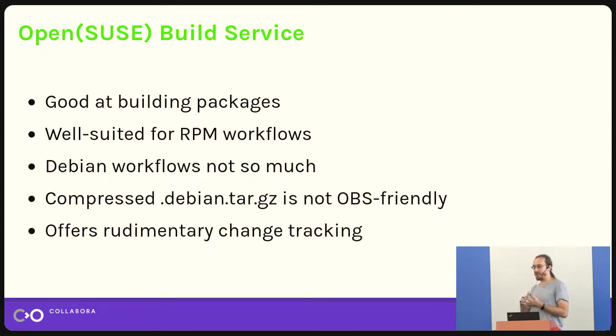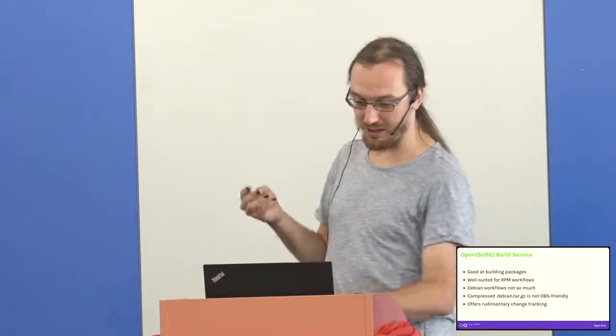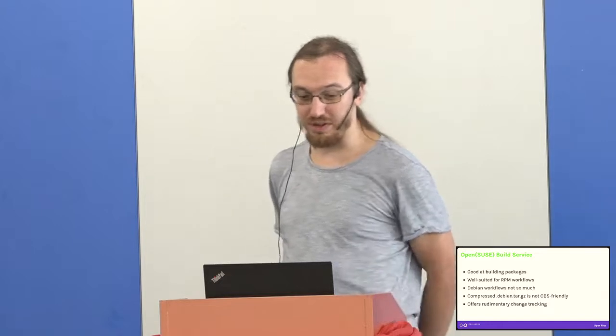It's a really good build tool. It allows creating packages for multiple distributions at once. It tracks dependencies and other things. It has a web interface for uploading packages and reviewing requests and other things, but it's not very user-friendly. It's well suited for Red Hat-based distributions because the normal workflow is to have a spec file and tarballs, but it doesn't really work well with Debian source packages.